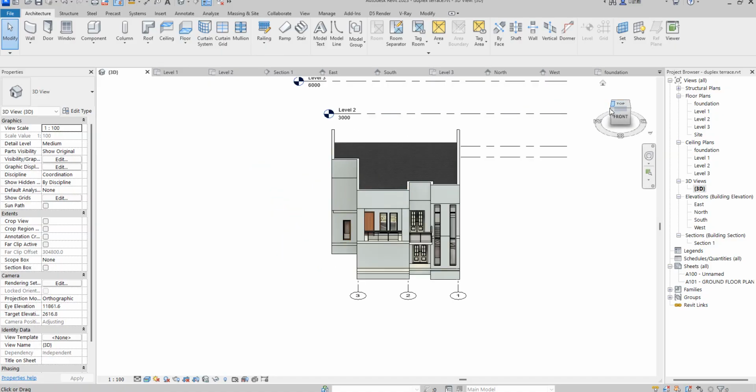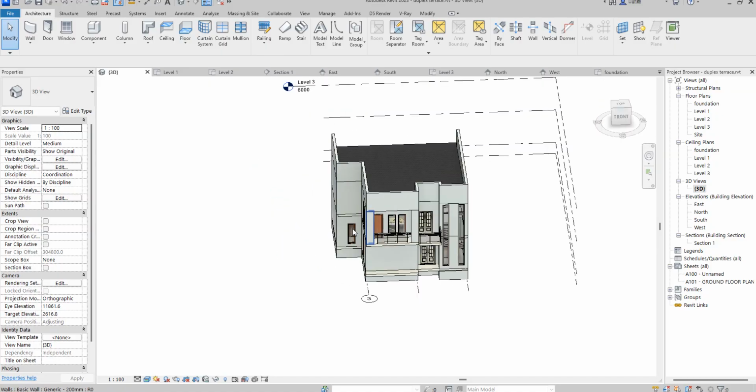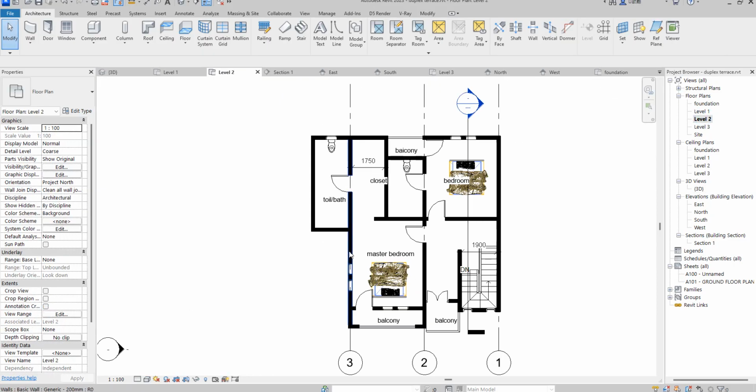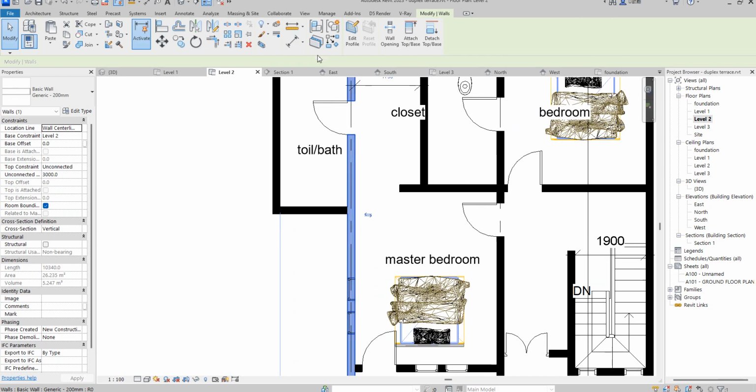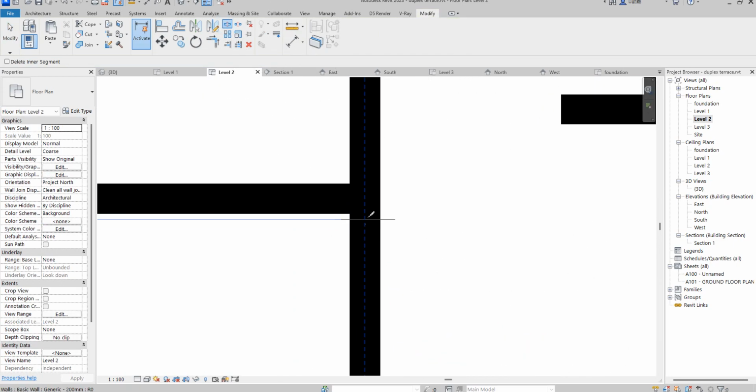I used to tell you that whenever you are doing design, you may just come across something and decide to change it and give yourself another. So I'm going to expand this particular upper floor, especially the master room. I want to work on that one and expand that space. So I'm going to break this into two by selecting this.